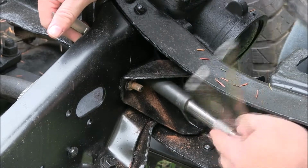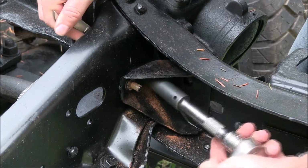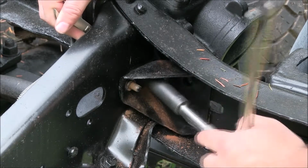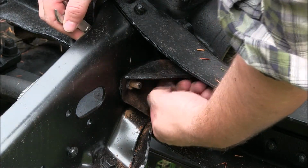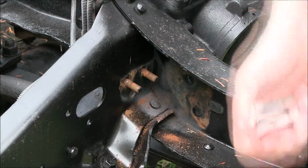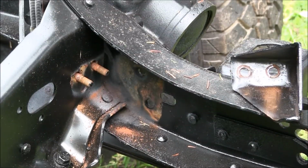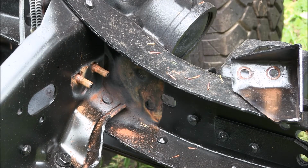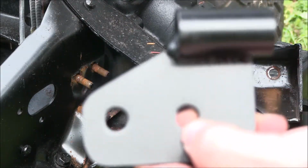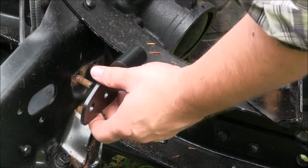Spinning. Don't lose the washers. Okay, so we're going to reuse the factory bolts that just came undone. This is going to go on in this fashion. Now these are painted. These come unpainted from the supplier.